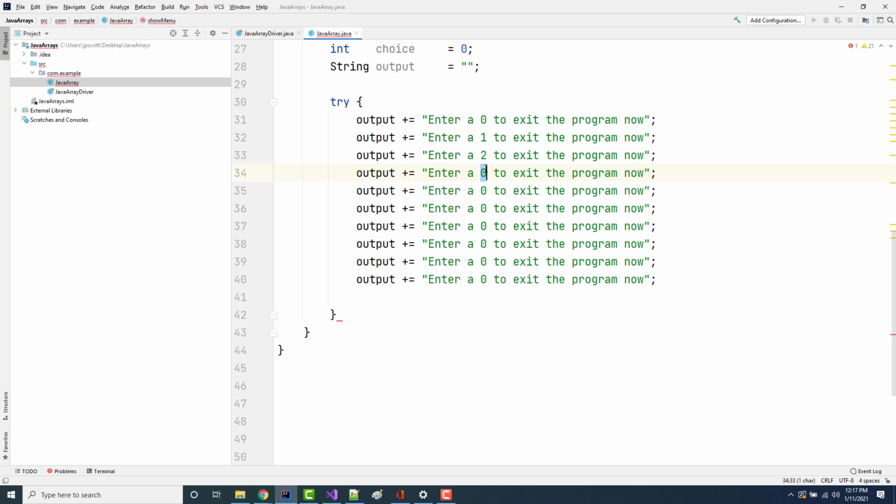1, 2, 3, 4, 5, 6. I think there's 8 of them. 7, 8. So I'll get rid of this bottom one. All right, so try: enter 0 to exit. Enter a 1 to generate a new 25 member int array.